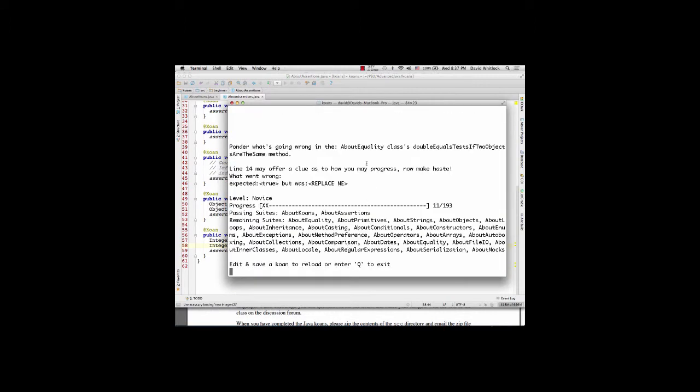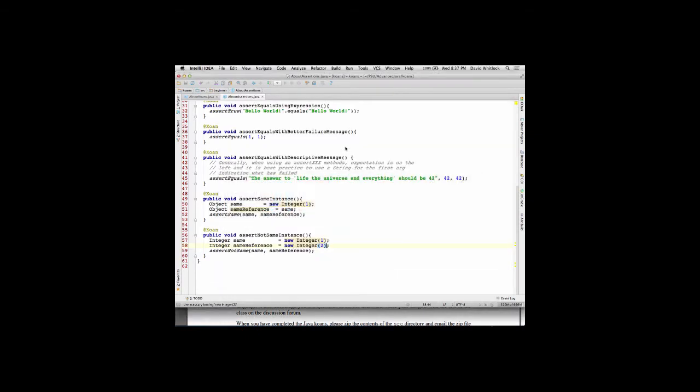And now we're on to something else about equality. So anyway, that's the way you work with the koans. There's like a little 4 or 5 line method to sort of figure out what's going on, and actually I found them to be a pretty good way to explore the language and get used to it.